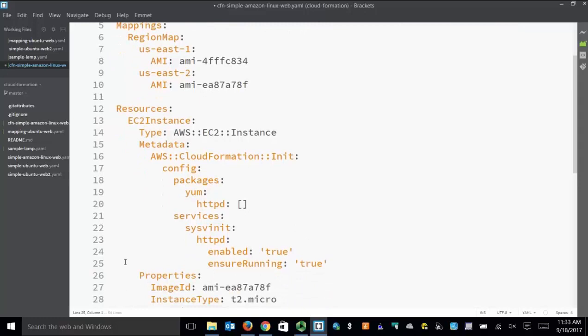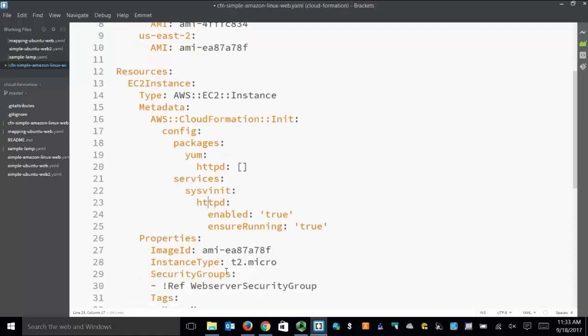So we will install HTTPD. We will ensure that it is running. Right now we're not actually modifying or creating our own index page just yet.